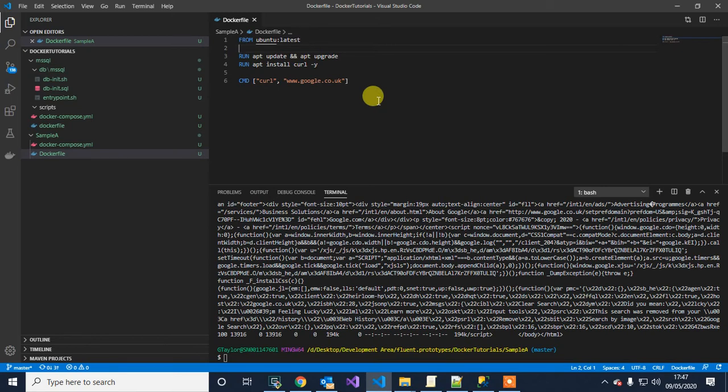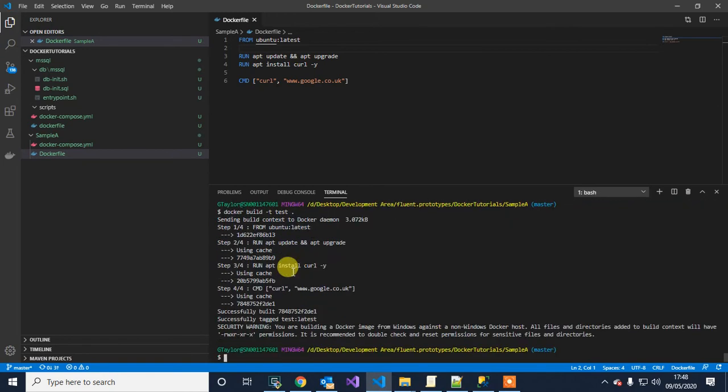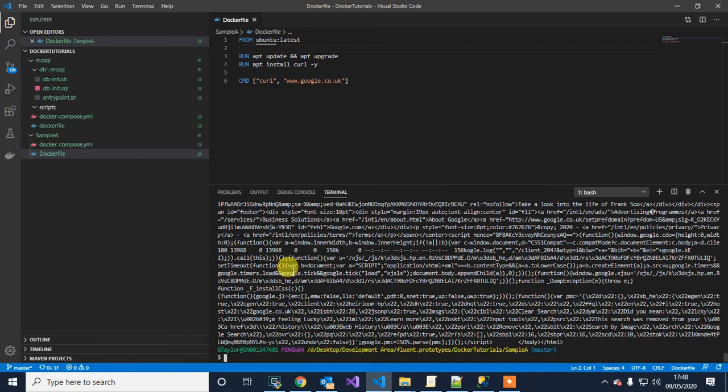So let's say that, God forbid, there's a security problem with Ubuntu. I have got loads of containers running with that operating system. All I need to do is just rebuild the image. So if I do Docker build, it's going to pull down the latest image automatically. It's going to build a container, and then I'm able to then run that container. And instantly now I have got a very secure version of Ubuntu. My apps have been upgraded.